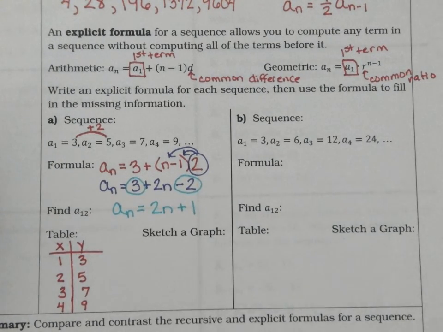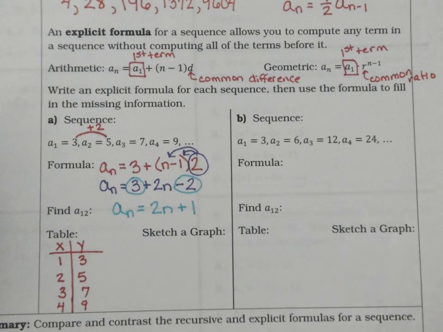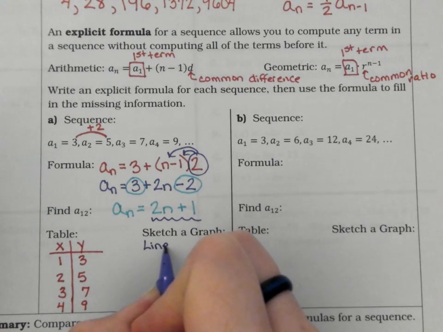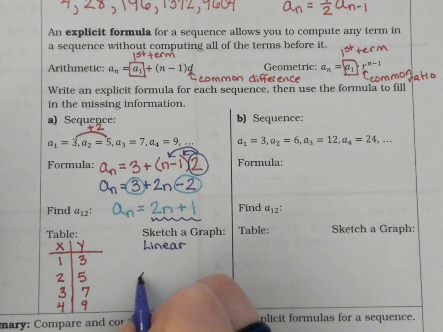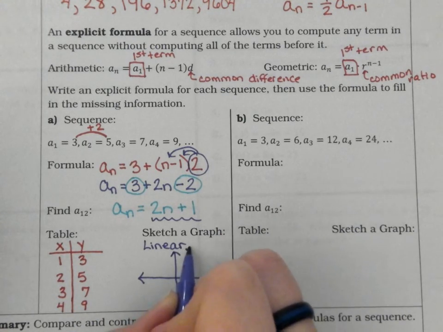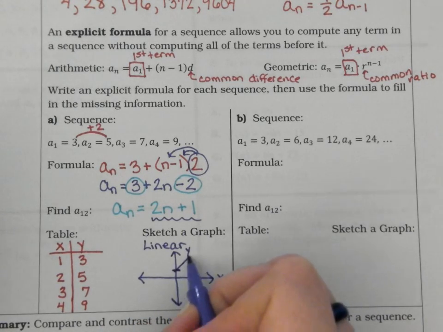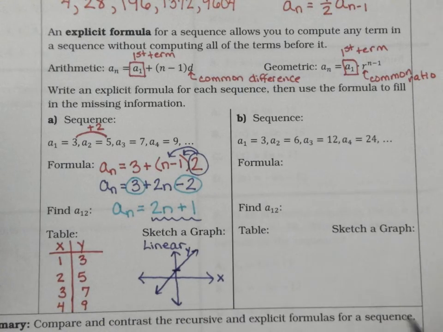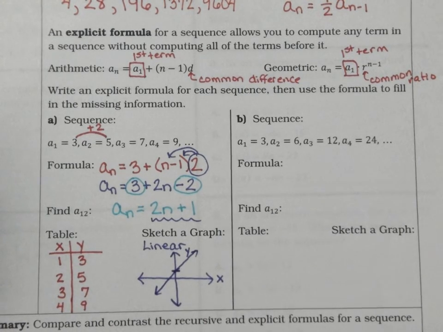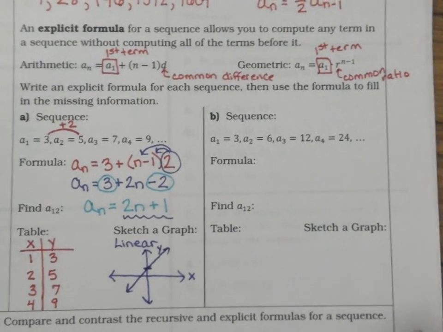I realized I forgot to turn my calculator on so that you can see. So just go ahead and type it on your calculator, or you can just take my word for it right now. 2n plus 1 is a linear equation. And so if you were to sketch a graph, you should know that it's a positive slope and it starts at 1. So here's 1 and it's going up. Okay, so it's linear. And then we'll look at the calculator when we come back together as a class.